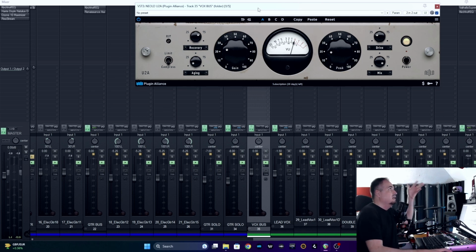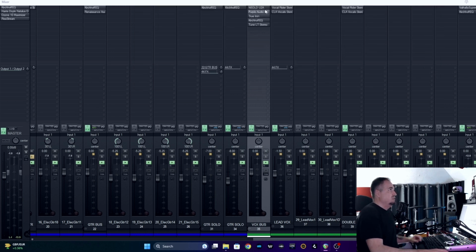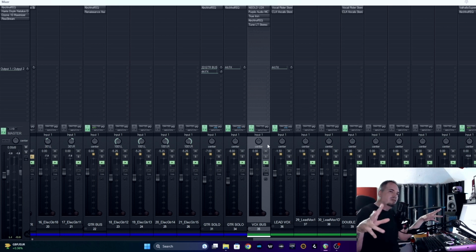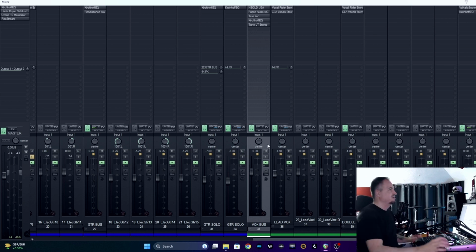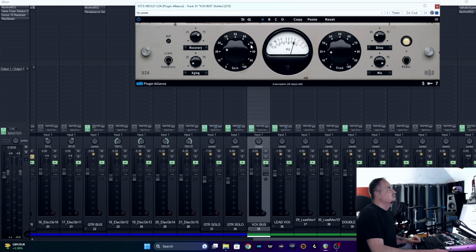So again, I used this Neold U2A compressor. This is the very first thing that goes on my vocal bus. It's kind of smoothing things out. It's not clamping down heavily on peaks and things. It's just this kind of blanket smoothing to make it really kind of fluffy, balanced or something. I don't know how to explain these audio things in words, it's weird. Anyway, so an optical compressor, these are the settings, you can see, if you want to copy.